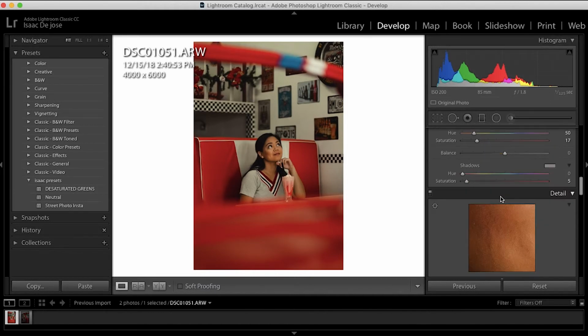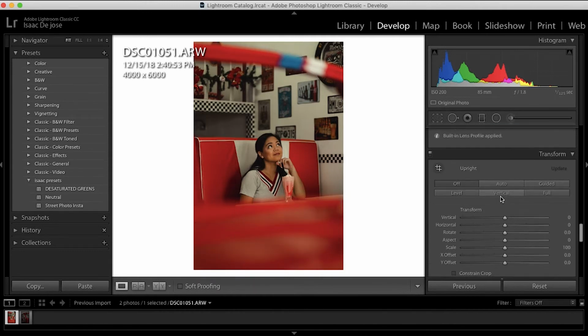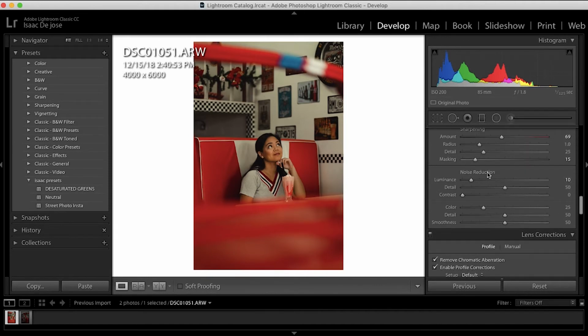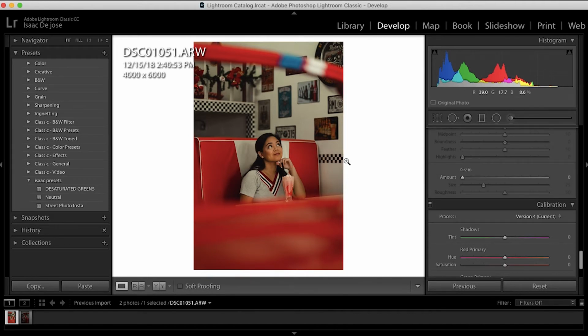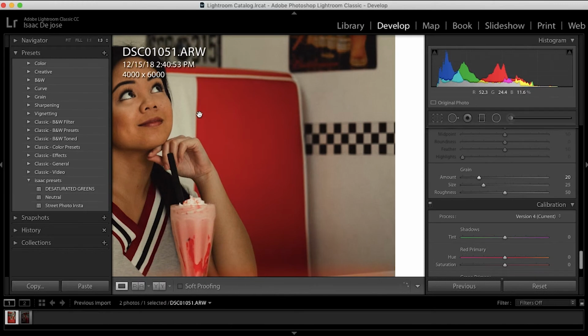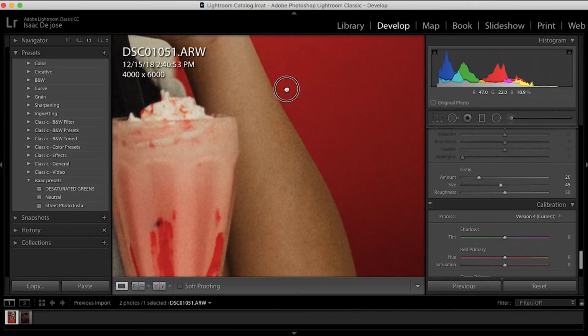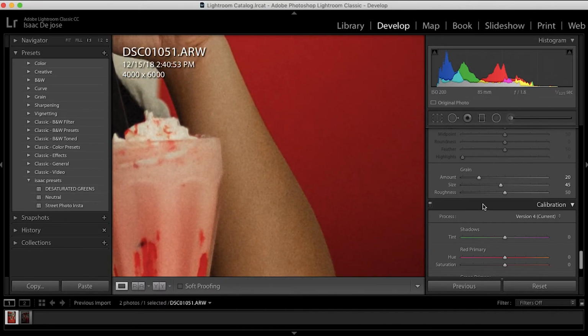Okay, and then I think the last thing that I'm going to do is mess with the grain. Now I said that it's kind of counterintuitive to add noise reduction and then add grain, but just to emphasize the look, we're going to add an amount. We're going to slide up, and you can also zoom into your image just to see how much grain is getting put in. So we're going to zoom in right here. We're also going to increase the size of the grain, let's say 45, and then you also want to make sure that you don't add too much to where the image looks like sandpaper. So I'm just going to add it maybe 23.